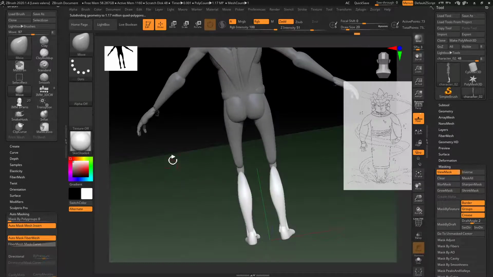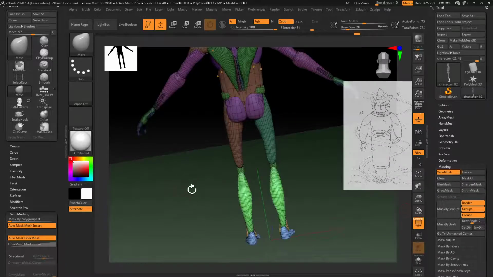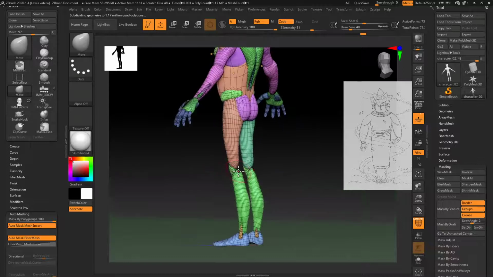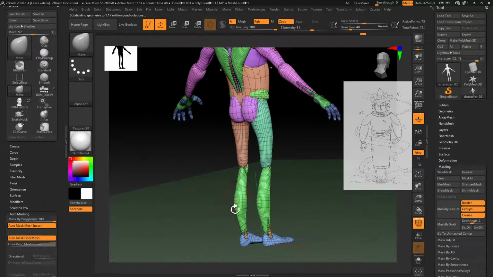Then I'm going to click on here and clear the mask, okay? And I'm going to move him, but I'm going to use the masking by polygroup that I told you about earlier. So I'm going to increase this, and I'm going to click here, and you see as soon as I click on that one, the rest will be ignored, and I can just put everything back the way it was. So I think this sculpt now is too low, so I'm just going to move it up like this.